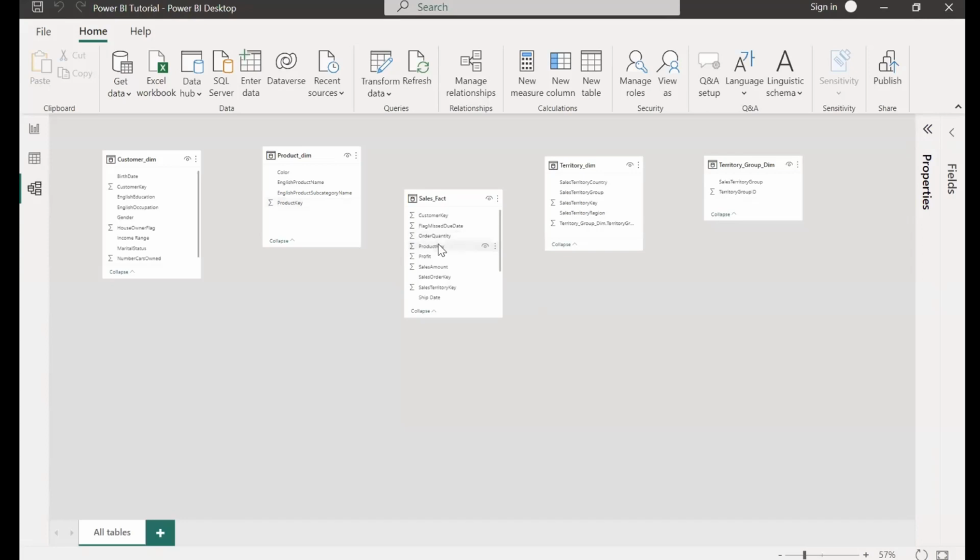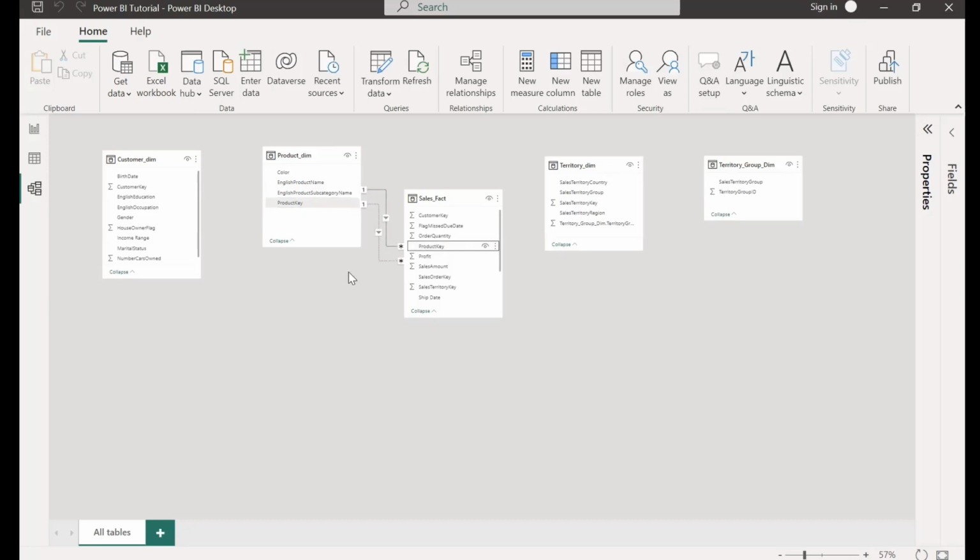Let's use this for an instance, to create a relationship between the product dimension table and the sales fact table using the product key, which is what we use to form our relationship. Now you can select the product key from either the product dimension table or from the sales table and just click on it and drag and drop. Make sure to drop exactly on the column header you need. You can make a mistake by dragging the product key to the wrong column.